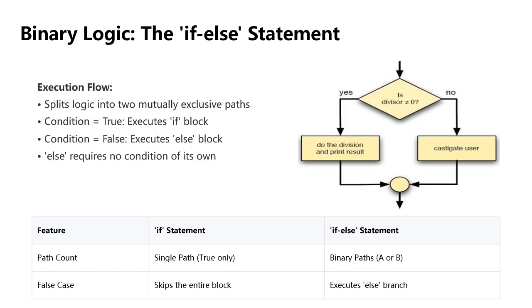This structure is perfect for binary choices, situations where there are only 2 possibilities. For instance, determining if a number is even or odd, or checking if a student's score results in a pass or a fail. Finally, look at this comparison table. While a basic if only acts when a condition is met, if-else provides a complete set of instructions for both possible outcomes, making your code more robust and predictable.